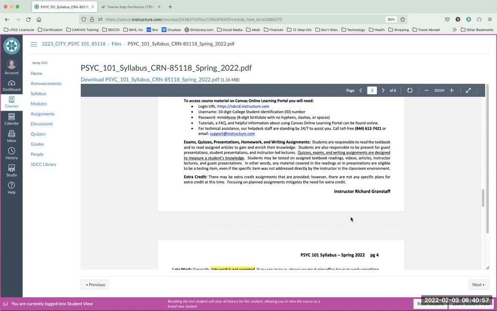Now, when it comes to missed exams, if you miss an exam, there are no makeups, not without having a really, really good reason that I believe. I'll just be honest with you. So the final decision on whether or not I issue a makeup exam is solely mine.